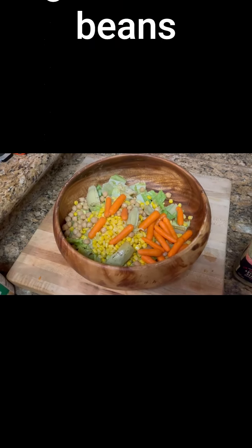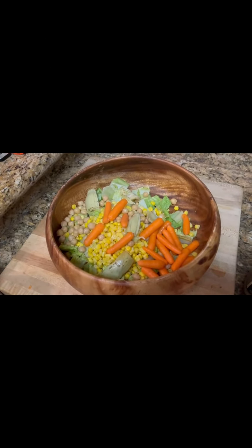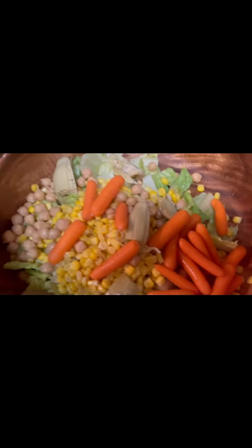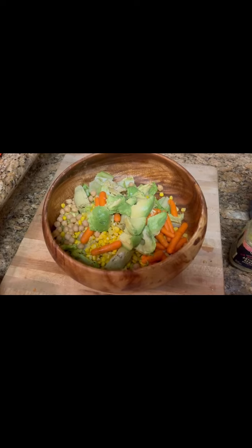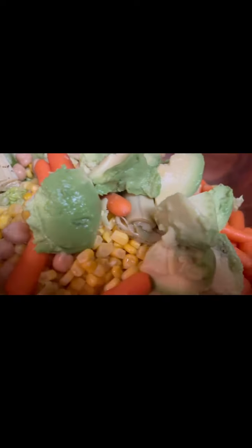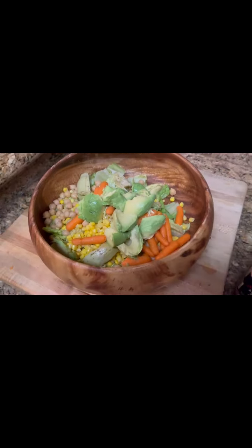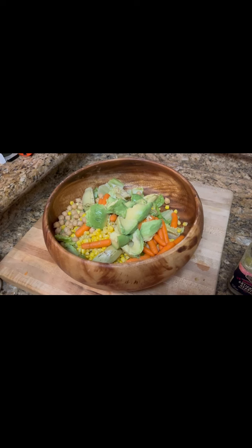I put in a handful of little carrots — these are baby carrots. They're really small, thin ones. There are some baby carrots that are thick, but these are the thin ones — you don't even need to chop them in half or anything. I just put in some avocado. I didn't cut it; I scooped it out with a spoon. It's easy and they're kind of bigger chunks. I love avocado, so that's why I do it that way. This time I'm just going to put one avocado in.